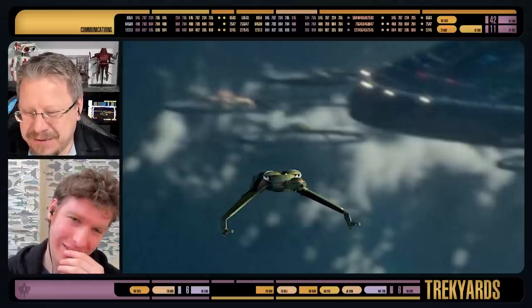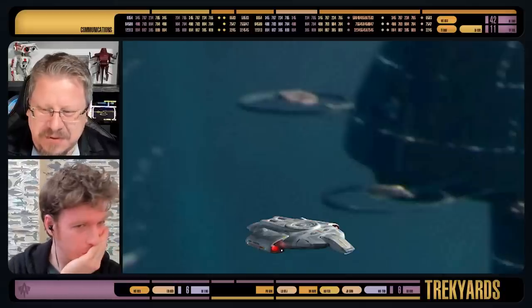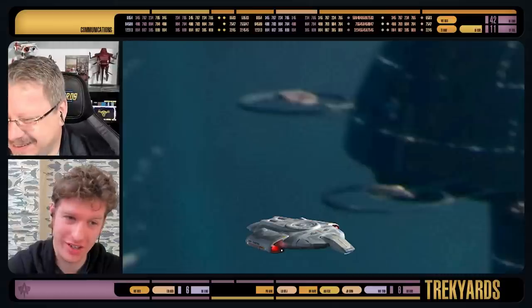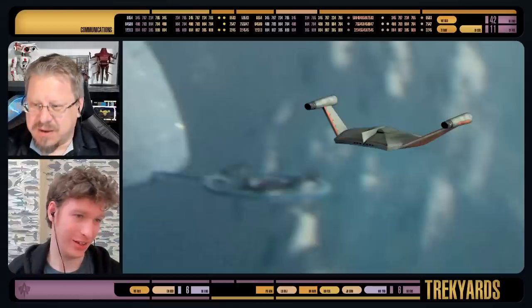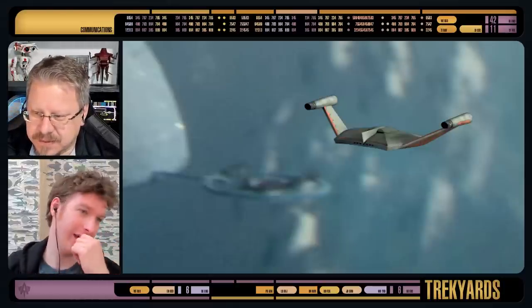Now, when you said that the Defiant looked like it was down there. Right above the Defiant looks like the Millennium Falcon. It does, though. For me, it's the Ebon Hawk more because of the squareness, but it really looks like the Falcon. Oh, and beside it, on the other side on the right, that looks like a Romulan Bird of Prey. TOS. Oh, I was going to say Warp Delta, but no, you're right. Flip it. Yeah, it is.